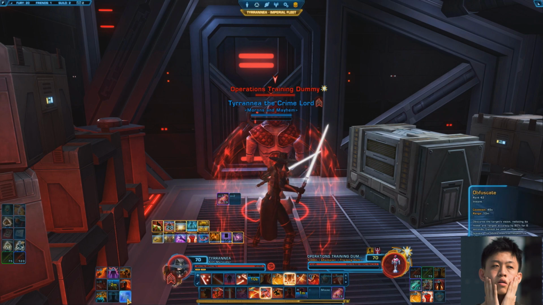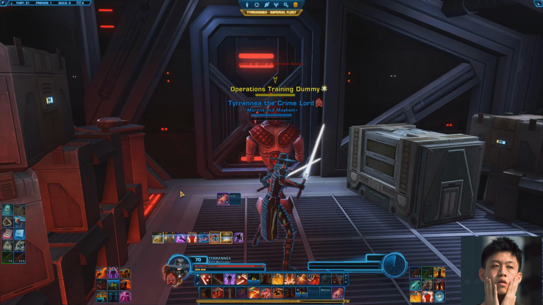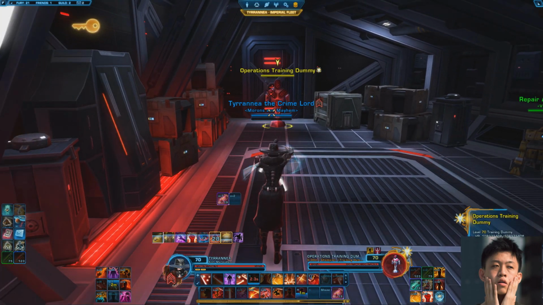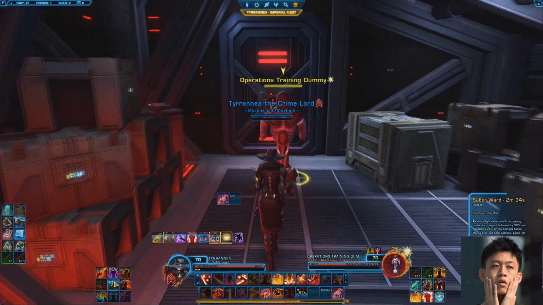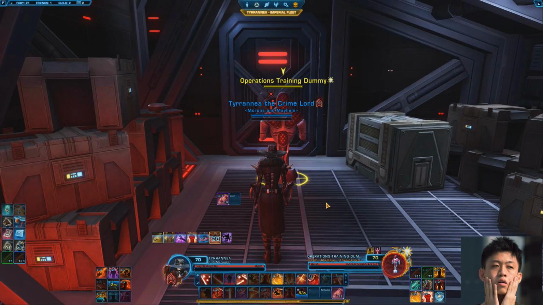Another immunity. Use Obfuscate, but this is the operation dummy, so you can't really use it. You want to have as many immunities as possible while in PvP. Managing your Force Crush and Saber Ward is the key to surviving in PvP.